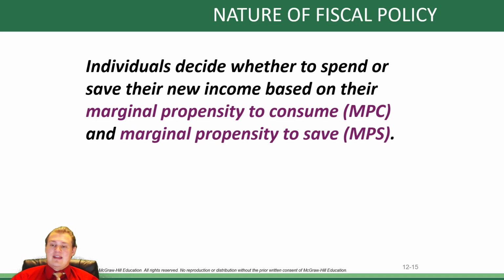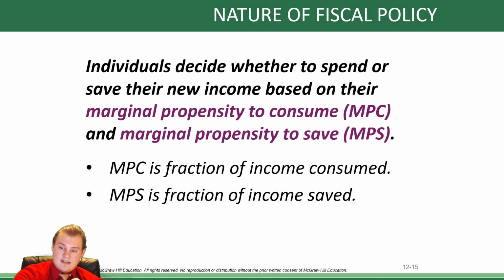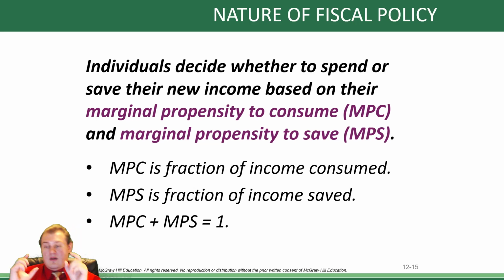So, for example, if I had an MPC of 80%, looking backwards, you're going to see my MPS will be 20%. It has to equal 1. So I'm either going to consume or save. Nothing just gets left to nowhere. It doesn't disappear. When I have the money, I'm either going to use that money to consume or to save, and whatever the percents are, that's what it is. The percent I'm consuming is MPC. The percent of money I choose to save is MPS. And that's per dollar. It's a fraction, and MPS is a fraction of income saved. All you have to remember is MPC plus MPS equals 1. If it doesn't equal 1, something's off. It should always equal 1.